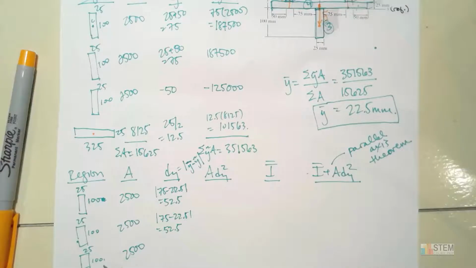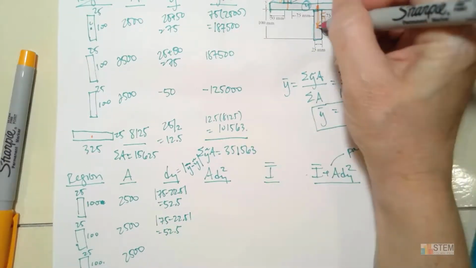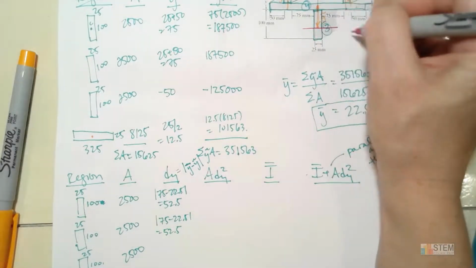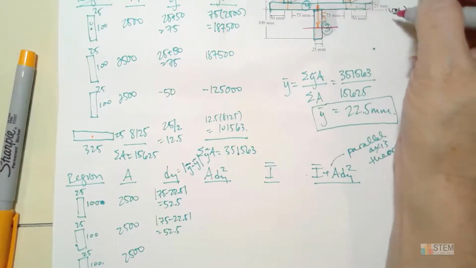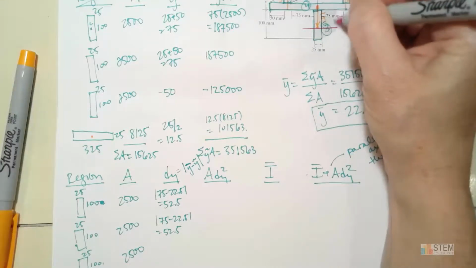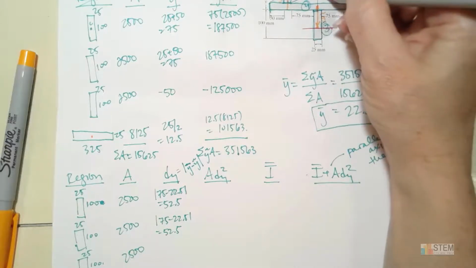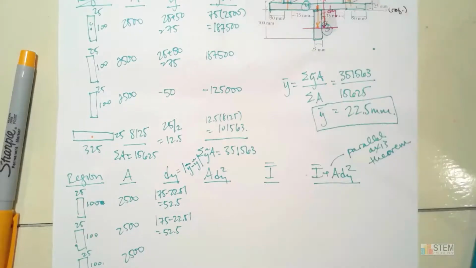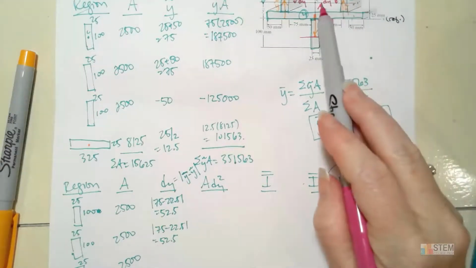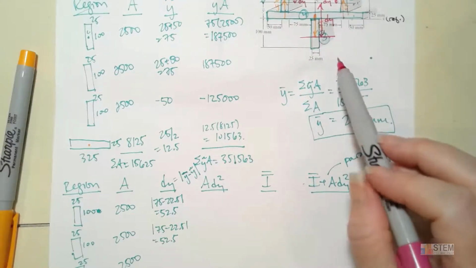All right, so next one is region 3. So region 3 is this bottom one here. So let's draw our axis. So we've got the x-axis here that goes to the centroid of region 3, and I want to find the distance between this x prime axis and this one. So now we're going to have that distance. All right. So we're measuring between x prime and then this centroidal axis here. That's going to be my dy.